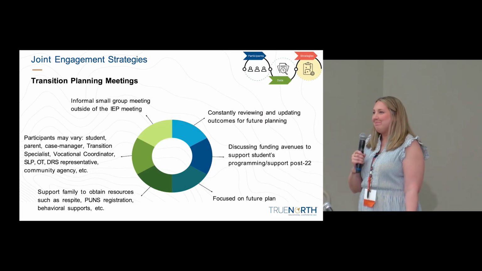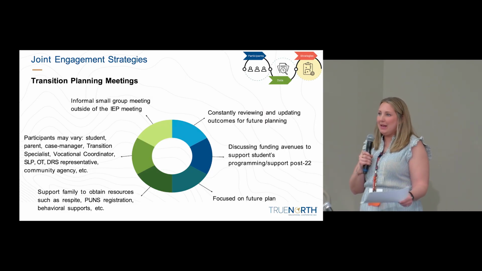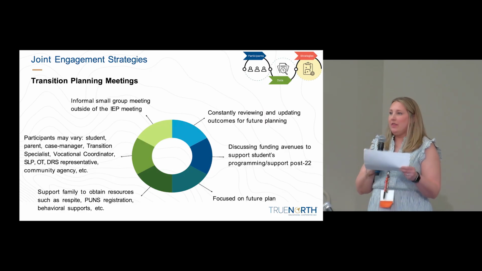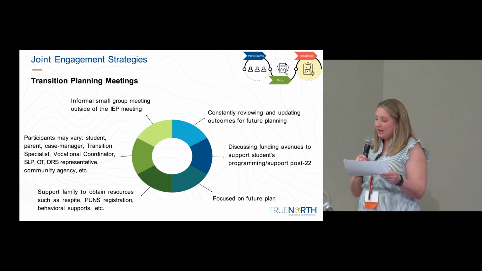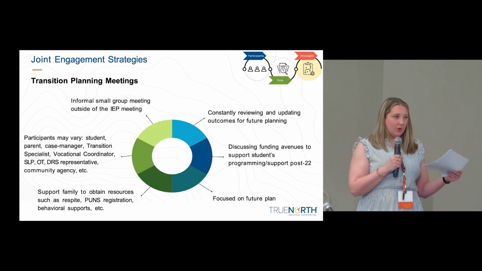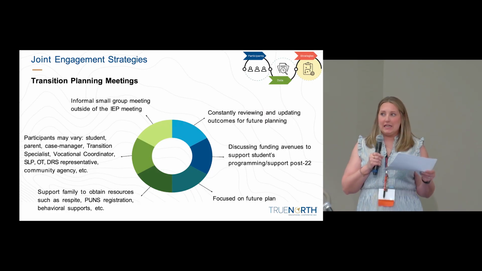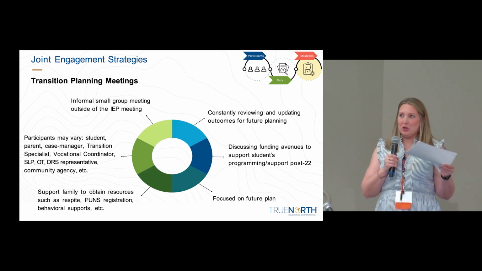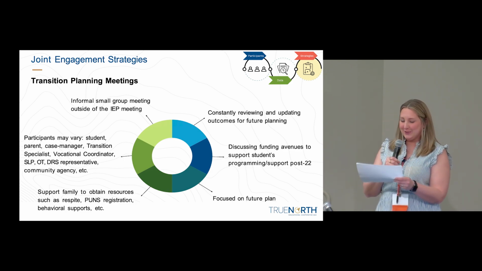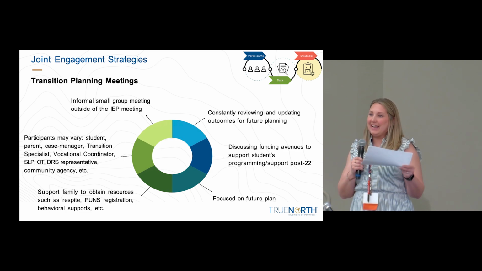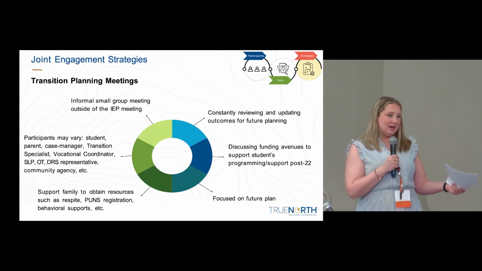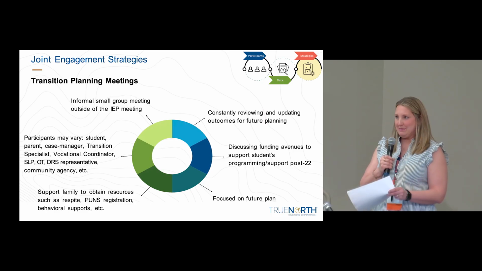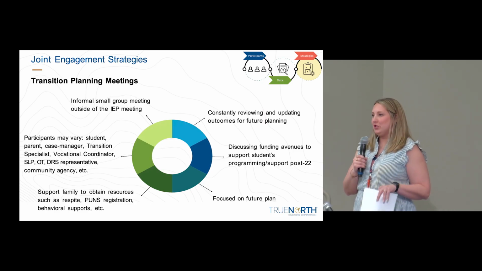but as a reminder, these transition planning meetings are informal. They're outside of the IEP. Key members have to include, especially in that last year or year and a half, at the latest, the 6 months or the December, January before they graduate in June, those adult agencies like DRS. We have a DRS STEP grant, so we have somebody that comes to those every single TPM in the last school year before the student graduates.